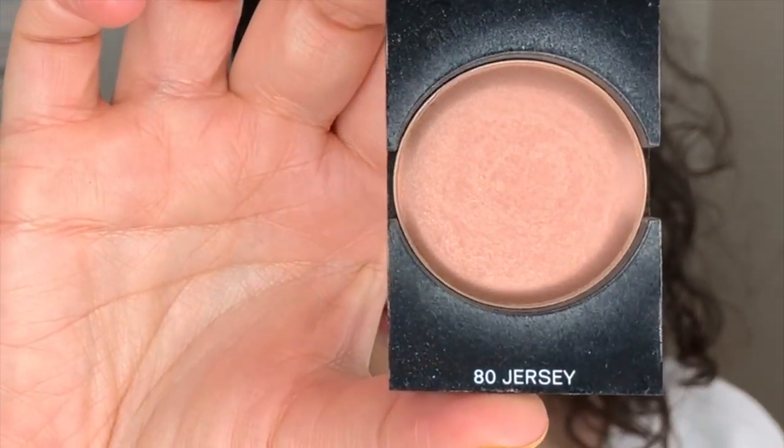Or this week, depending on when I publish this video. I'm going to my Jersey blush. This is from Chanel. So it's kind of like a warm, peachy neutral, but I want to just enhance that glow. Jersey is one of those blushes that looks good with so many different looks, and it has a little bit of shimmer to it, but not too much.